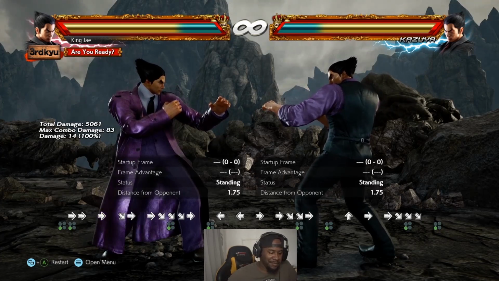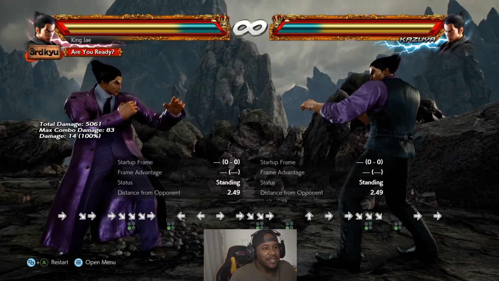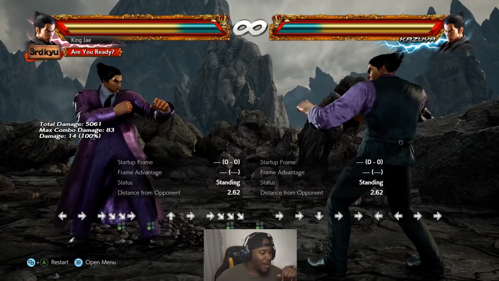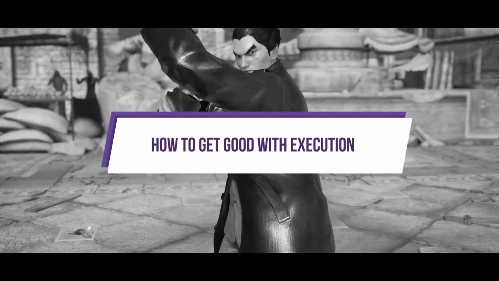Do you want to talk about how to get good execution? Yeah. I think that's on your list. Yeah. One second though. All right, so we've been having some mic issues, but we're gonna still get on with it. So we're gonna talk about how to get good with execution with Kazuya.